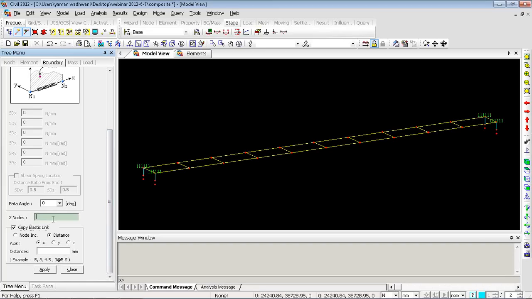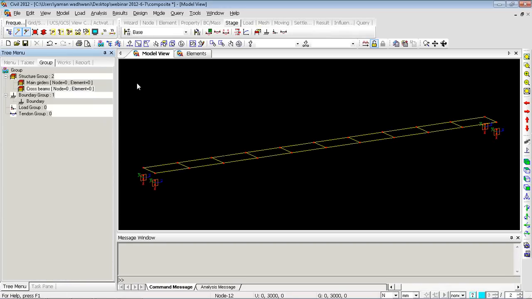So here you can select the 2 nodes, and just select the 2 nodes from here. You can see the elastic links have been created. Again select it like this and see the other elastic links created.